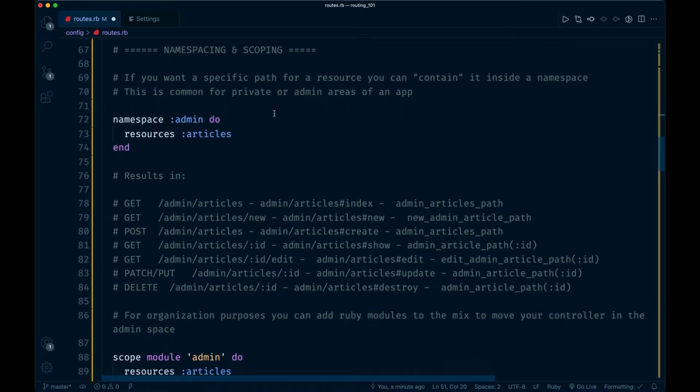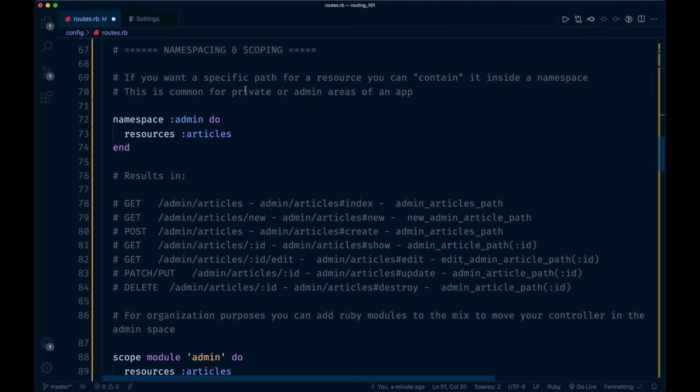Let's see. Namespacing and scoping. So typically in an app, there's probably a place you want to scope something that isn't really publicly visible. Maybe you want to manage something in the back end, whether it's updating records on the fly or changing some user to subscribed or not, if you need to manually, for instance. A lot of apps have this, you just never see it. It's because they'd rather spend the money to put it into their own app than outsource it to another service or some sort of provider and spend a lot of manual labor doing something like that. If you can automate it and your business is doing well, it's worthwhile.